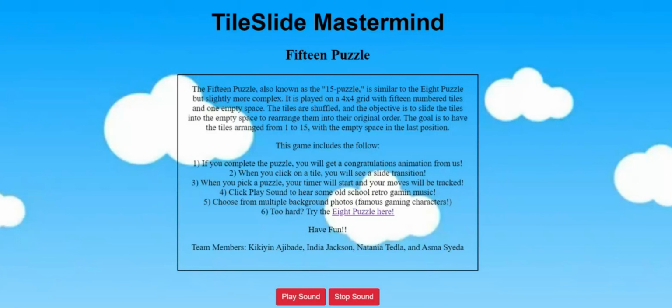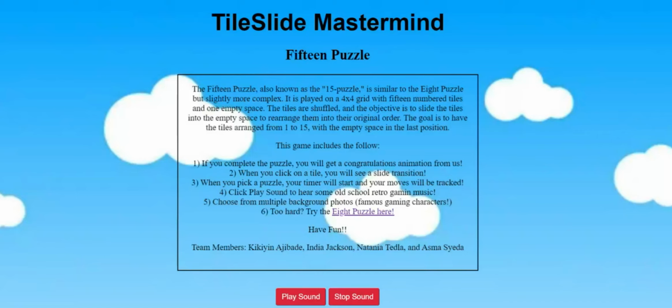Hi, my name is Asma. My name is Natanya. And welcome to our second project, the 15Puzzle. The 15Puzzle is similar to the 8Puzzle, but slightly more complex. It is played on a 4x4 grid with 15 numbered tiles and one empty space. The tiles are shuffled and the objective is to slide the tiles into the empty space to rearrange them into their original order. The goal is to have the tiles arranged from 1 to 15, with the empty space in the last position.